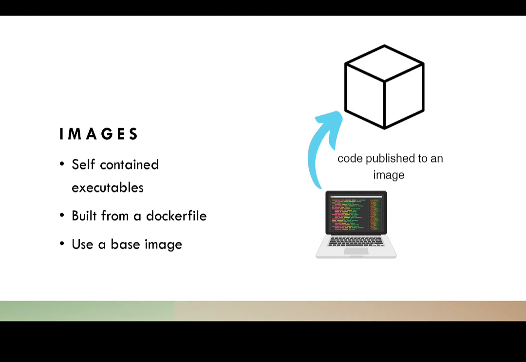So what is a Docker image? Docker images are standalone executables that encapsulate an application and all of its dependencies. An application has a Docker file, which contains instructions on how to build the images and what all dependencies need to be included in it. Images are built in layers, and each layer corresponds to an instruction in that Docker file, which creates a modular and reusable structure to these images.